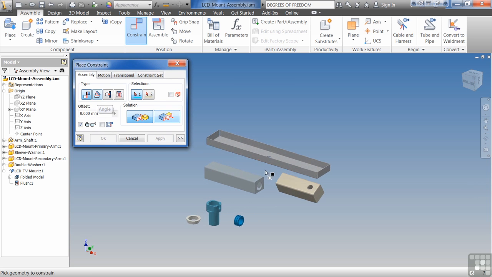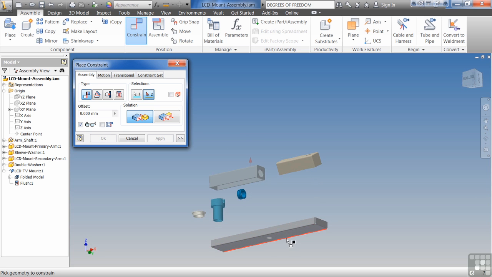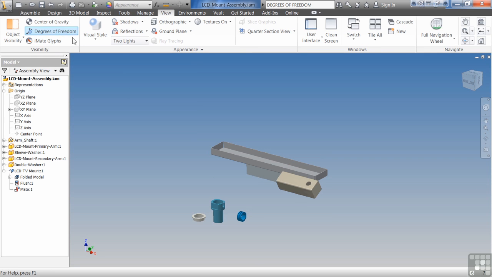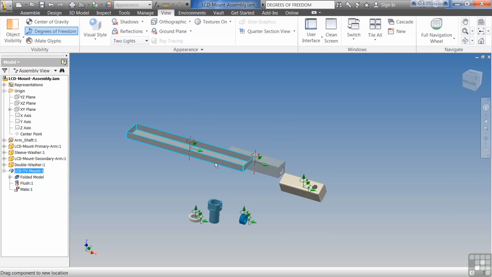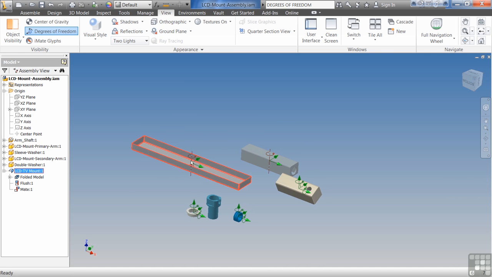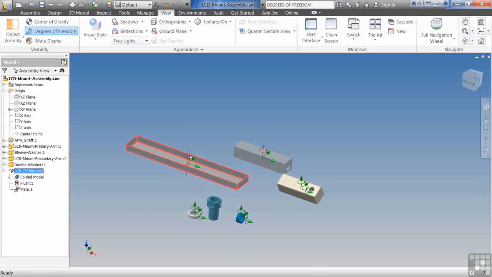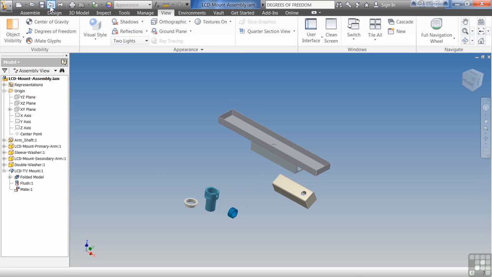The other options with mate, I always tell people to think of mate as gravity. Mate is a really good example of gravity. Take a book or a mouse and you lay it on your desk. You mate those two surfaces together because of gravity. Just because they're mated together doesn't mean they can't move. So we hit OK or apply here. We turn on degrees of freedom. So now you can see they still have X and Y, they just don't have Z. And they can actually rotate about Z, they just can't rotate around the X and Y. So we've removed some degrees of freedom, but we've not removed them all. So let's undo that for a second, because I don't want to lock those together.